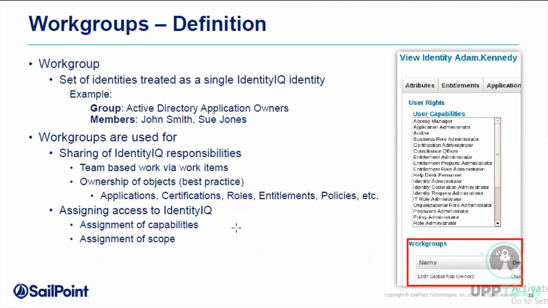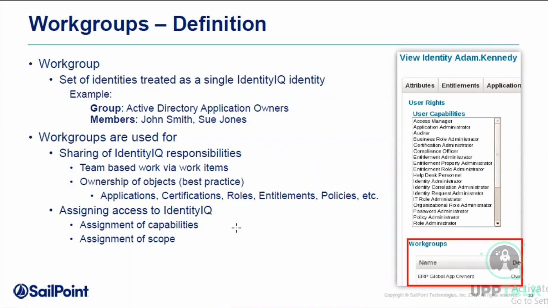Next, work groups. These are small topics, one-time configurations that you will be doing. Work groups are something where you put a group of identities acting as owners. Just like when you are creating any application or any object in SailPoint, you need to put an owner for it. Generally there will be only one drop down to select the owner from the list of identities. Rather than selecting one single user, your client may approach you saying that for that one application there are 5 different owners.